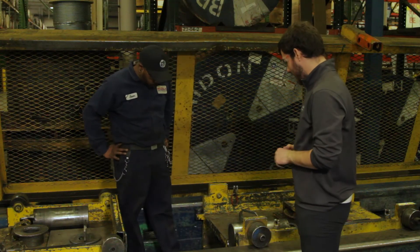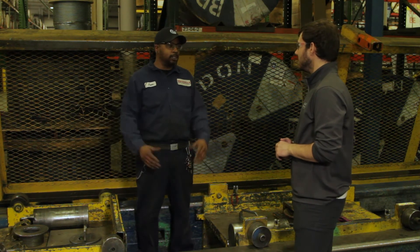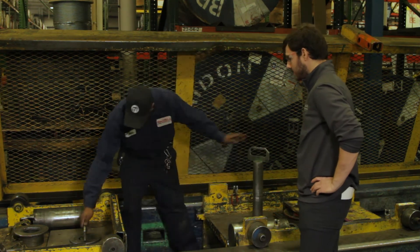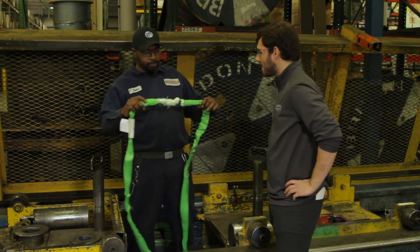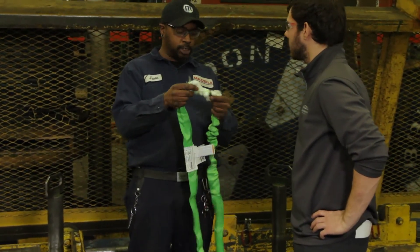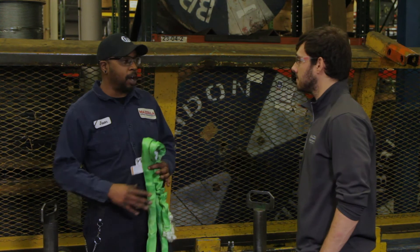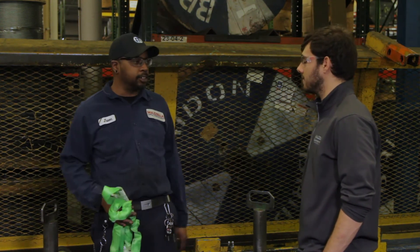So where did it break? This thing broke at 33,100 pounds — about 10,000 pounds over the manufacturer's braking strength, so that's excellent. We then remove the piece and look at the damage. This one broke underneath the sleeve. As you can see, these are all the fibers that give it its strength. These fibers would normally be nice and smooth, but they're all bunched up because they popped. If it broke below the breaking point, we'd pull out a few more and break those to get an average braking strength.